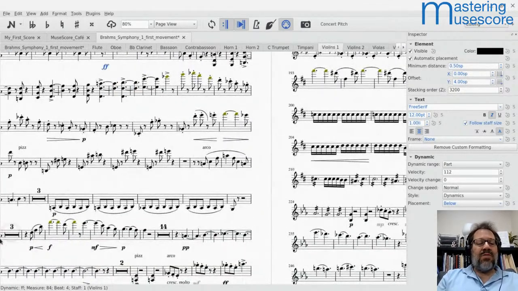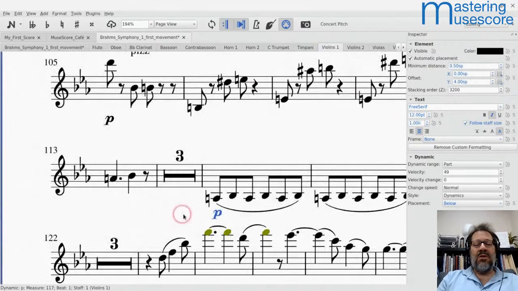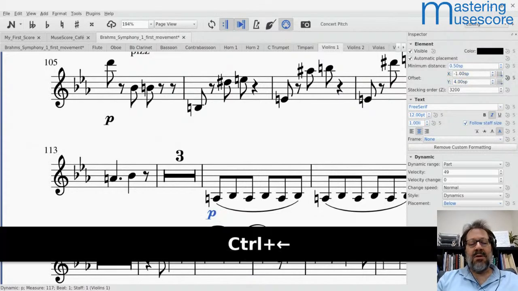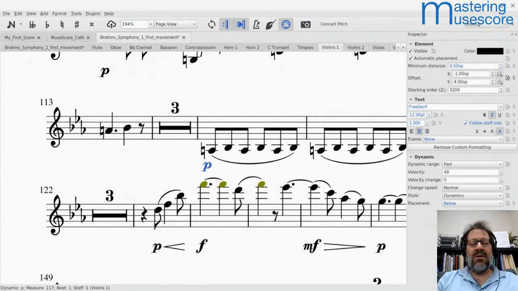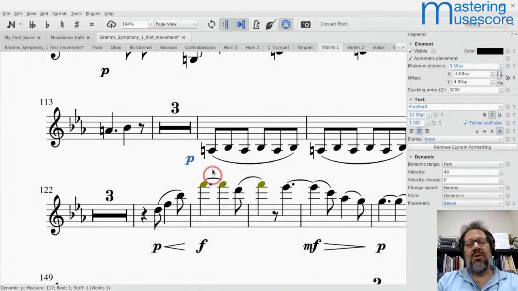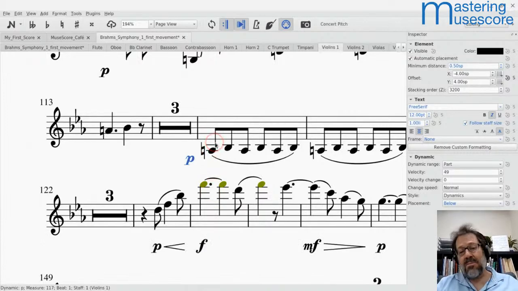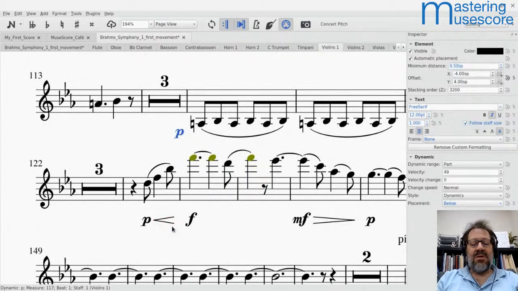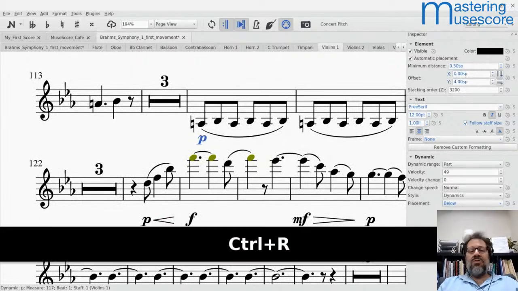But that sort of thing, like here's a case where the piano marking here is kind of colliding. It's not colliding. MuseScore is adding space to avoid the collision, but it shouldn't have needed to. Or I shouldn't say it shouldn't have needed to. We can help it. If I just take that piano marking and I'm going to use Control left arrow to move it sideways, now there's room for MuseScore to close up that space. It didn't, because I put in a page break there. But had I not put in a page break there, MuseScore would have taken advantage of that to close up that space. So often there are little things you can do like that.